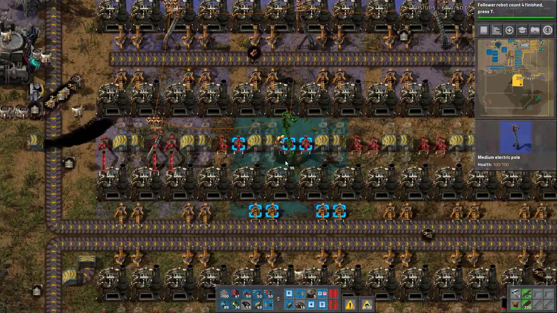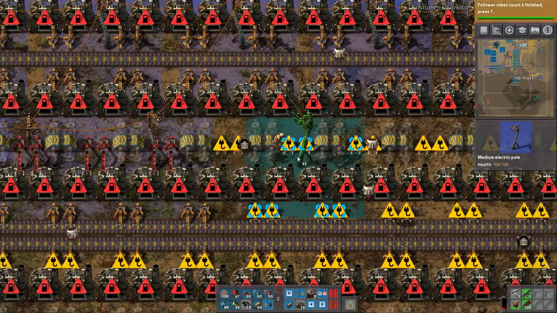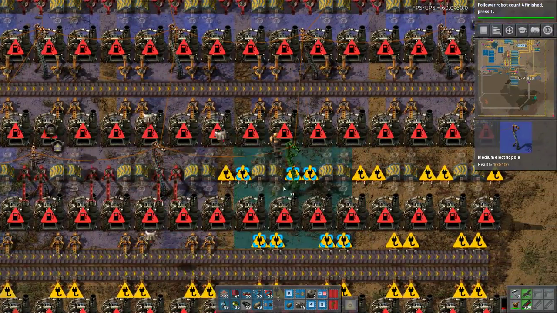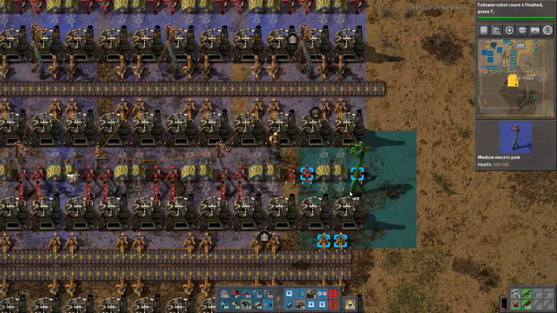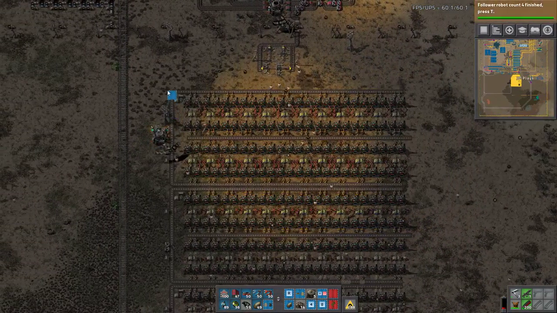Right, they're all powered, so I need a power pole there. Power pole there. Power pole there. One there. One there. One there. One there. And one there. Okay. Now I fixed it once.